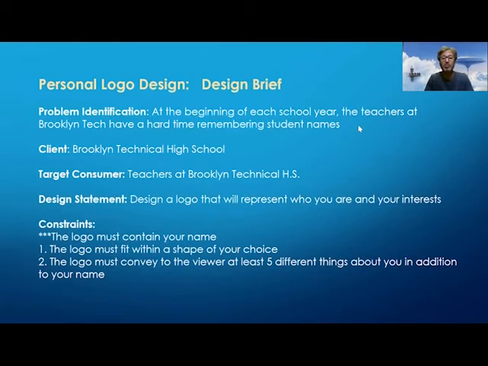Constraints. The logo must contain your name. The logo must fit within a shape of your choice, so it must be self-contained. The logo must convey to the viewer at least 5 different things about you in addition to your name. How you solve this is completely up to you, but when we look at it, it should be clear to the viewer what they are, and we shouldn't have to guess too much, okay? So clarity is a big part of this. These are logos that tell us, not exactly who you are, but 5 things about who you are.